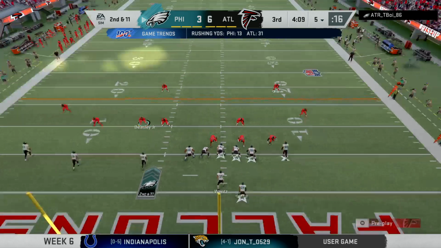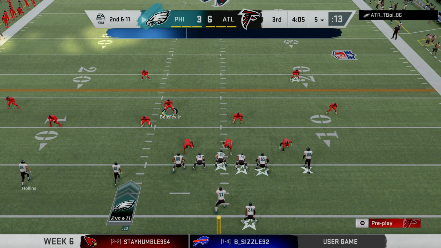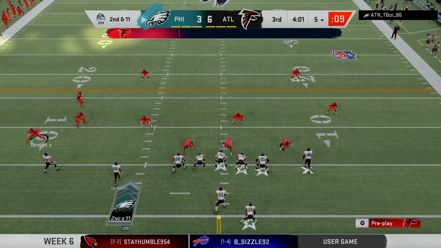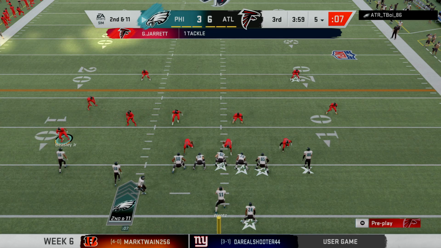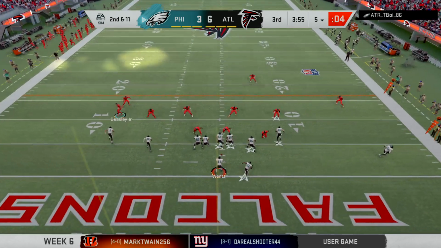And what people do when they're getting dominated that way, they spread things out a little bit, make it more of a space game, and allow your skill position players to make a few plays out in open field. Take away the physical element, gives you a chance.